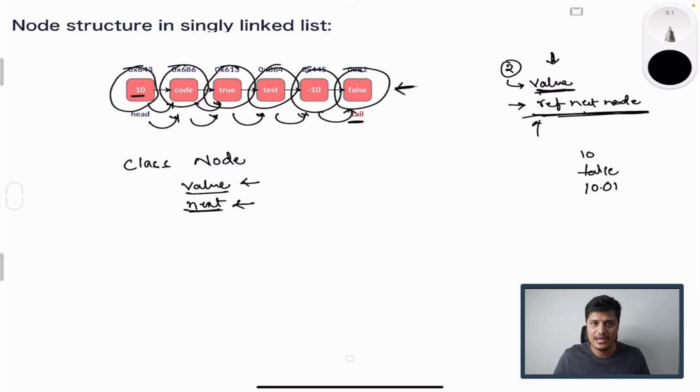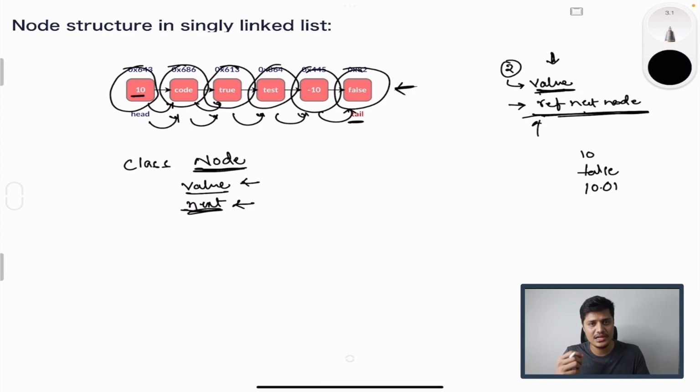But in my singly linked list implementation, I keep on adding more and more values, which means I will keep on adding more and more nodes. Whenever I create an object of this node class, I am not going to worry about the next condition.